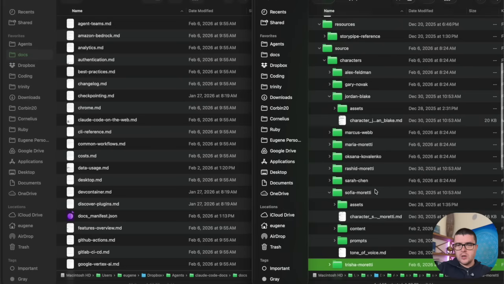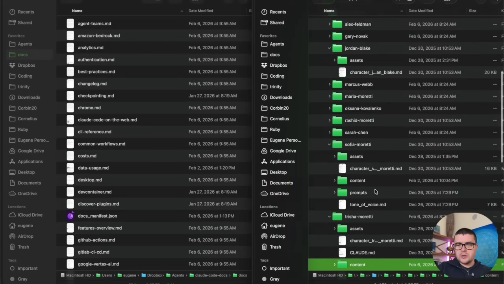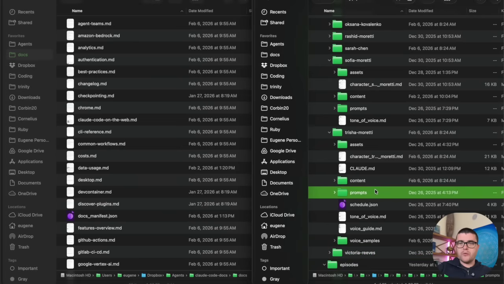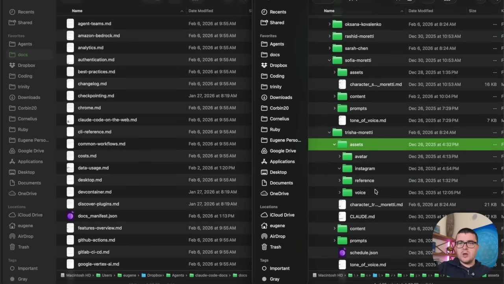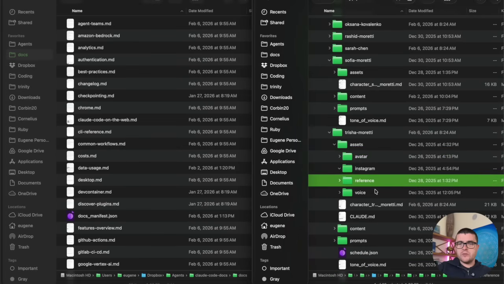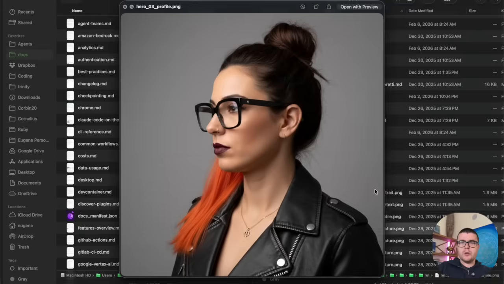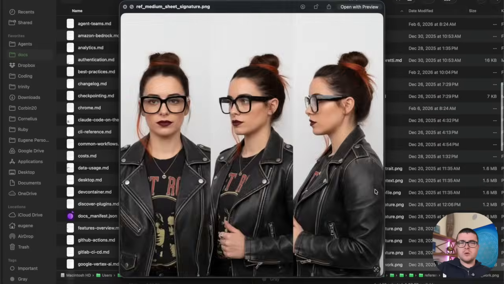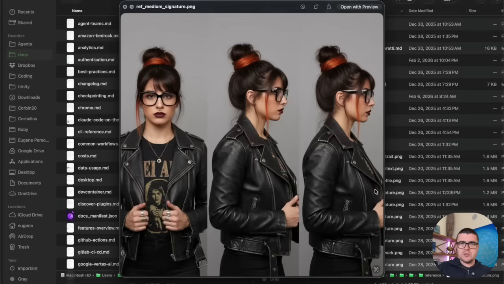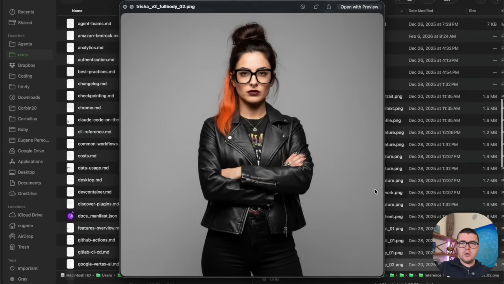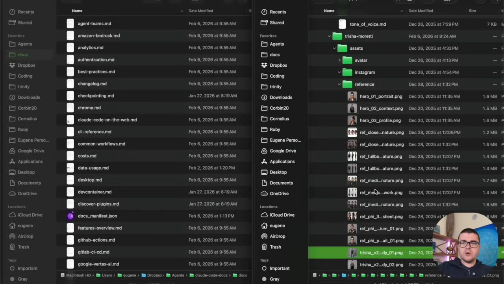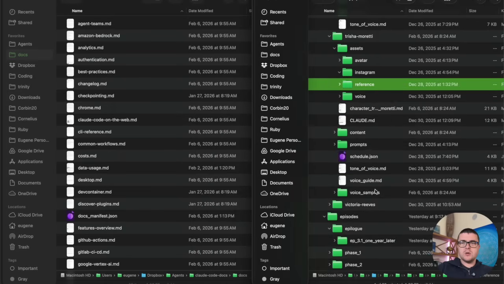For example, one of the main characters is Trisha. The story is told from her perspective, and she's got very extensive reference material with various images and different dresses, as you can see. So it's a pretty well-defined character, both in text and in references.